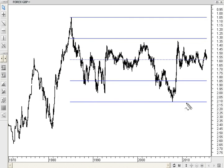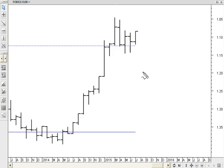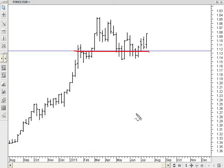This is dollar against the pound. Again, it's inverted, so as long as this halfway point holds, the dollar is in a strong price location. And looking at the euro chart, so this is the dollar against the euro. Again, inverted scale over here on the right, from this high way back in the 80s to this low, and here's the halfway point. And generally on this monthly chart, we've been consolidating above that level. Looks like this if we zoom in on the monthly chart, or like this on the weekly.